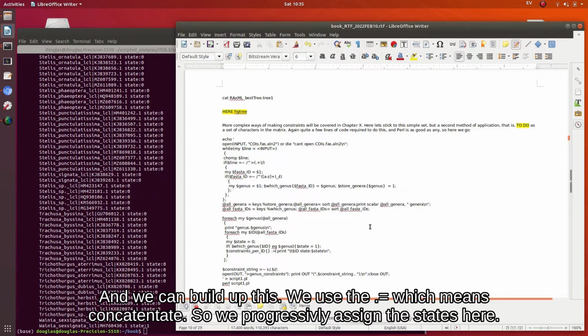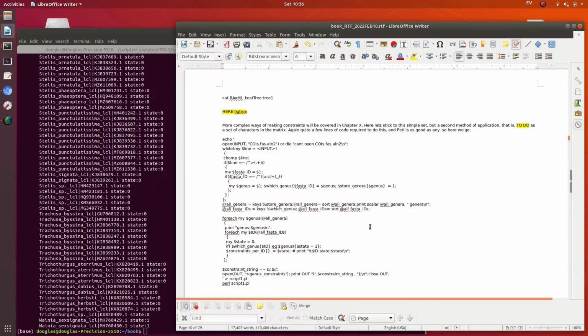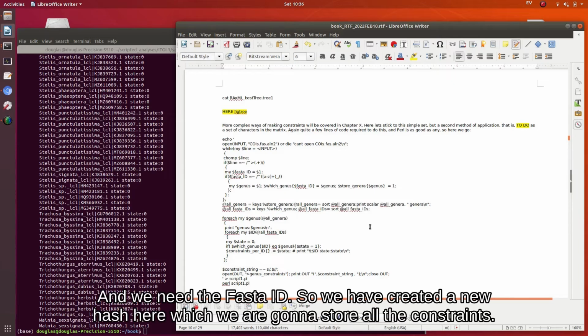So we use the dot equals, which is concatenate, so we'll progressively assign the states here. We can hash this out, don't need to see this now. And we need the FASTA ID.